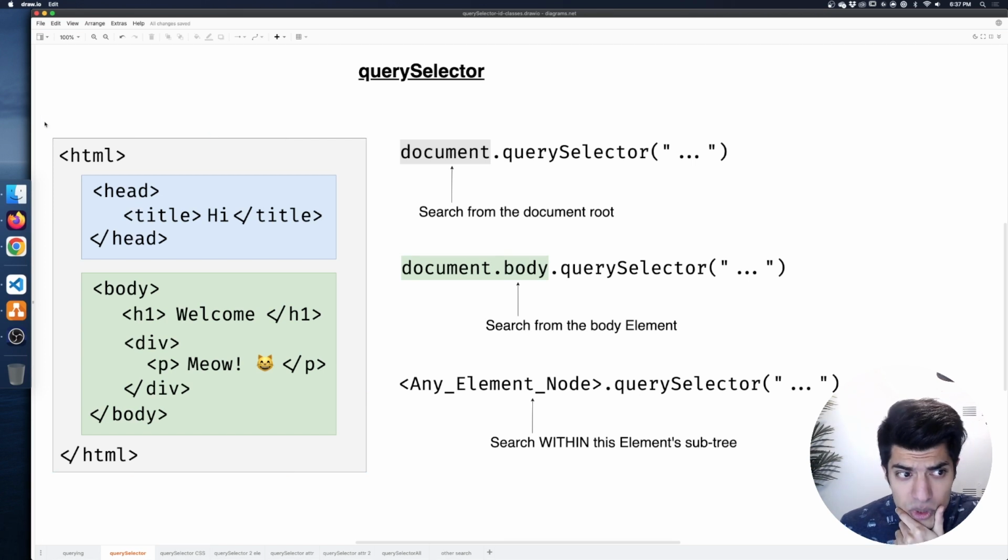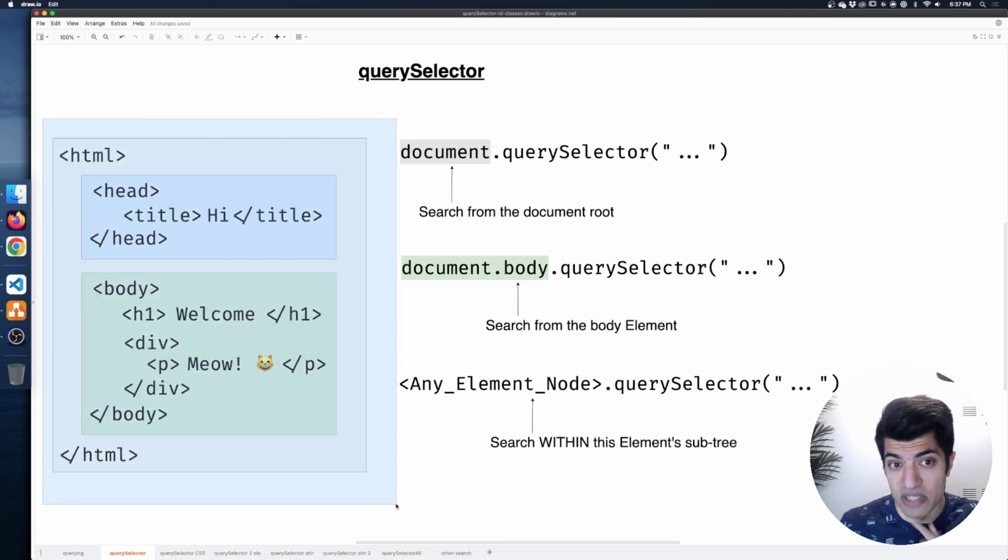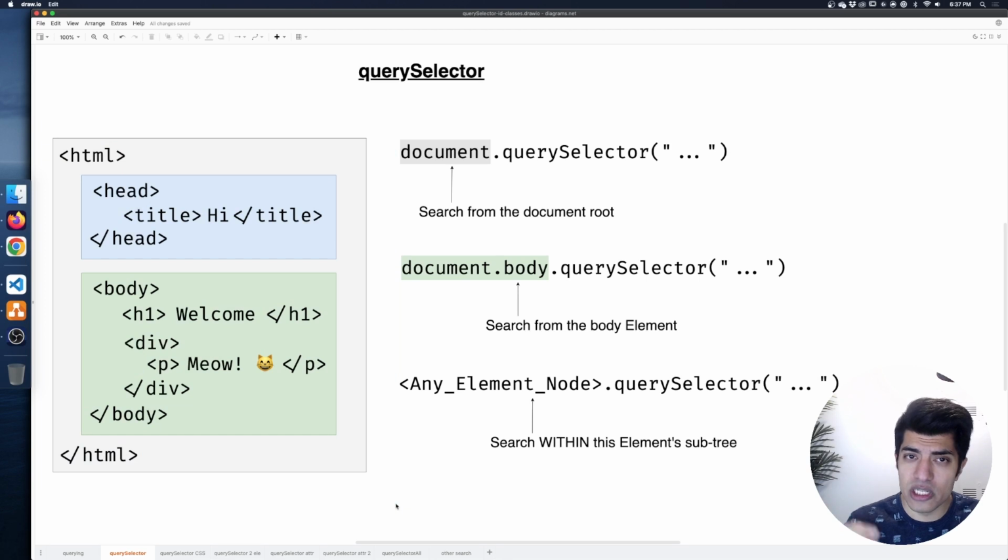So let's start with this HTML that I have over here on the left-hand side. I've color-coded it so the head and the body are in different sections, as well as the overall document or the HTML page itself. Now, what we can do is grab the document root, and we can do .querySelector on it. This is a method on this document object that's provided to us by the DOM API, specifically in JavaScript in this case.